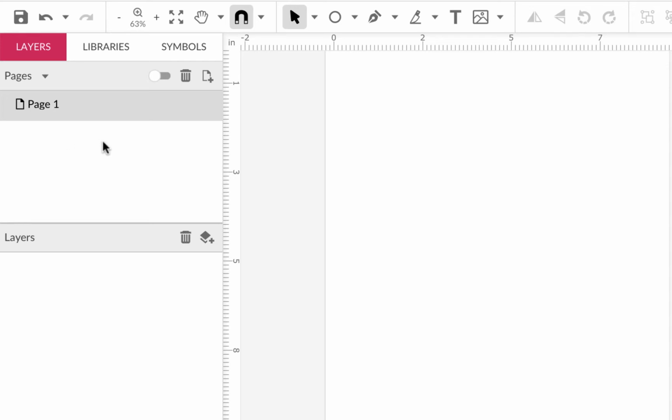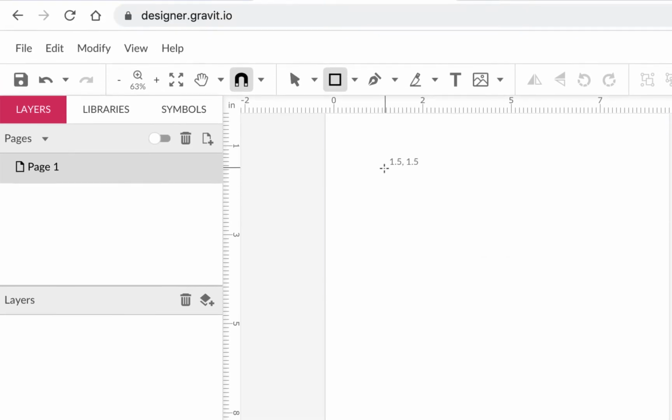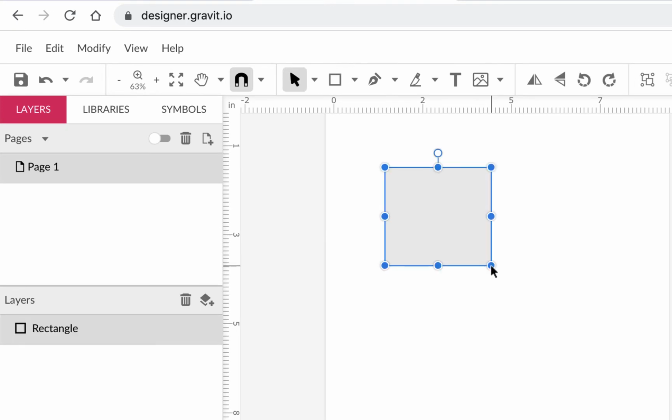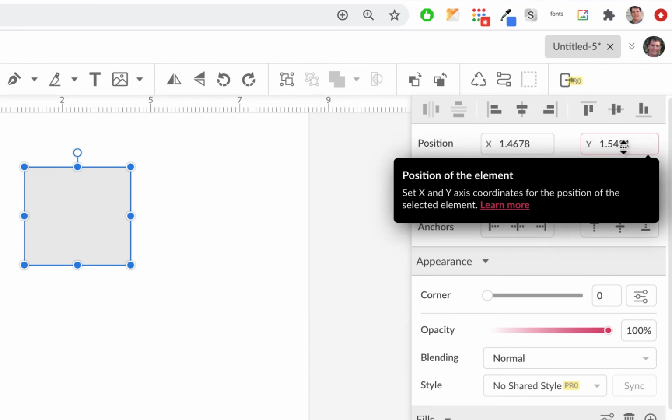It's really easy. And I'll go over a couple things there. Let me just start with some basic shape stuff first, even though we've done it before. When you draw a rectangle, you just click and drag. If you need to see the size of it, that's all over here. You can control the position of it with the X and Y.